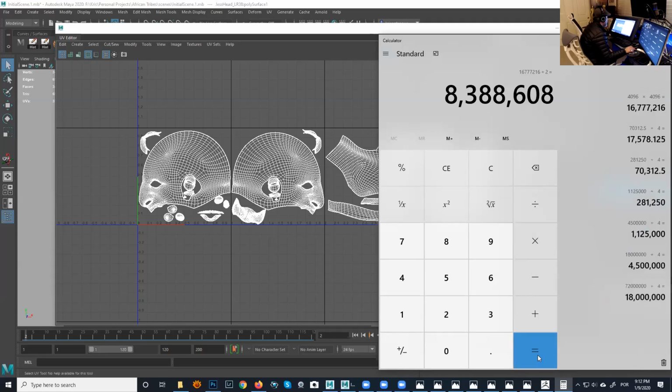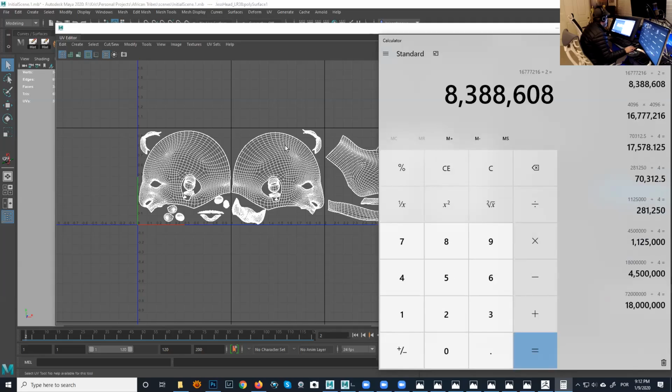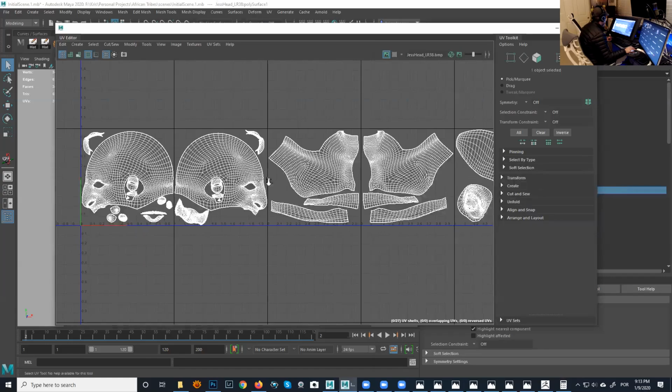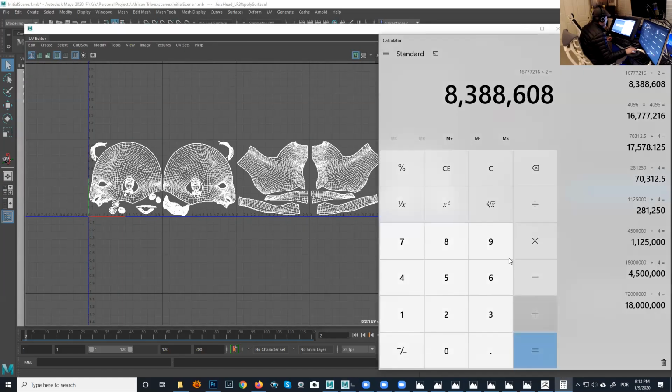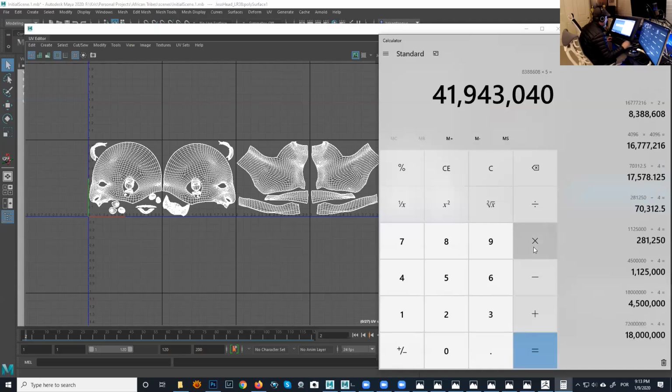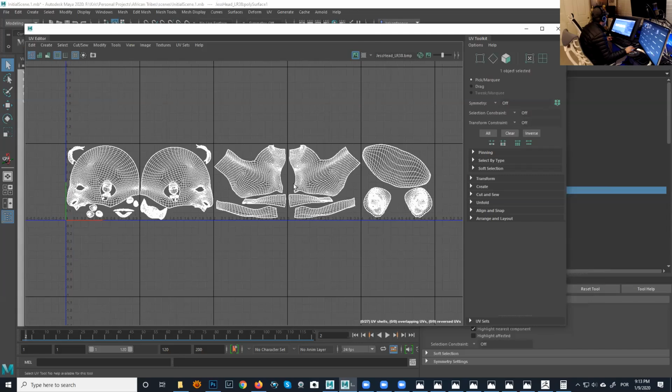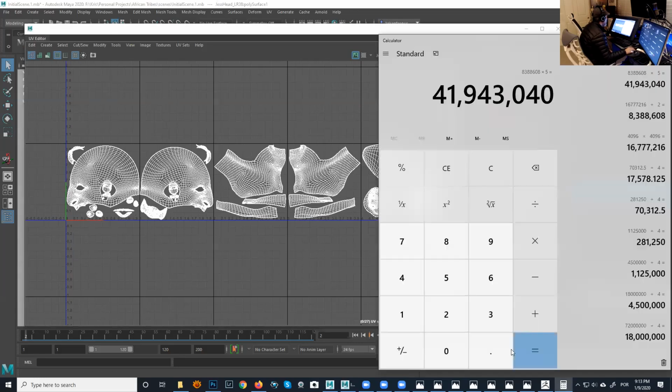My 50%. In theory, if this was a 4K map, I could represent 8.3 million polygons in this UDIM. If I have 5 UDIMs right now and multiply this by 5, I get a maximum of 42 million polygons possible if I'm using 50% of each one of those squares.